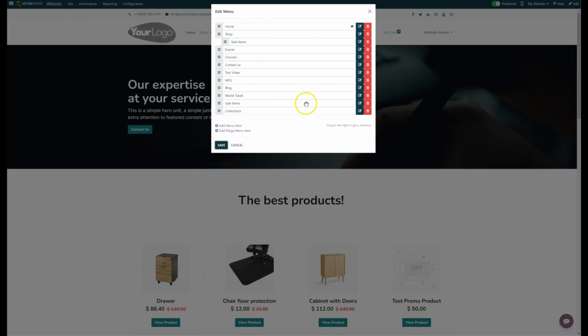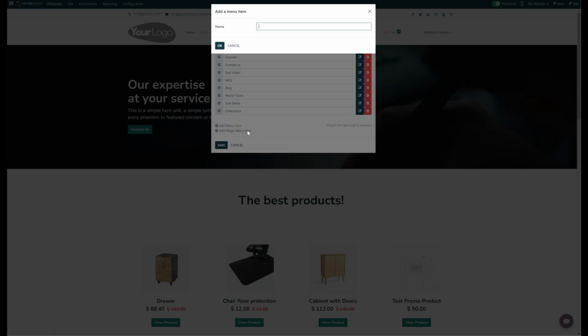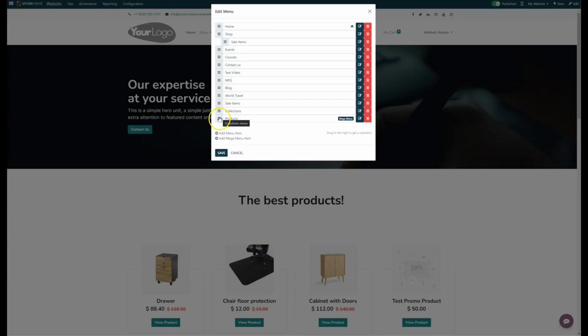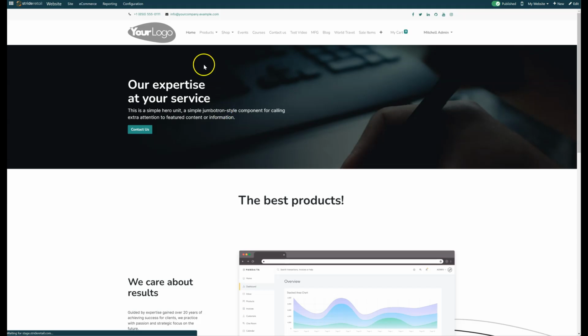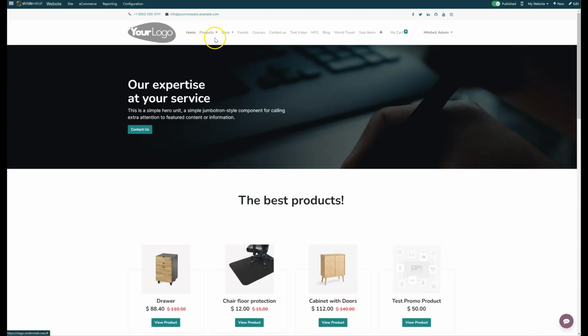By default, you're going to see your normal menu tree. And there's this option down here that says add mega menu item. So I'm going to go ahead and click on that. And I'm going to create a new one called products and click OK. And then I'm eventually going to have this replace my shop. I want to do my products mega menu, and I'm going to go ahead and save this. And it's going to create a new products mega menu option.